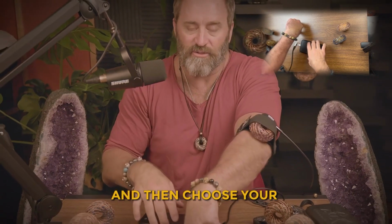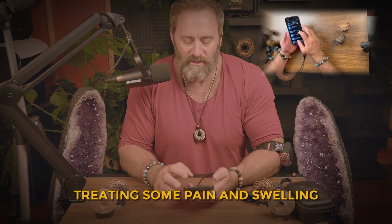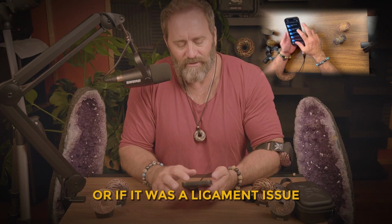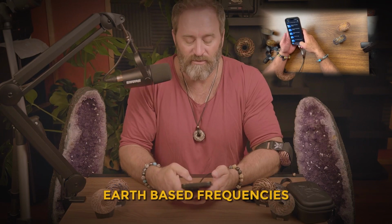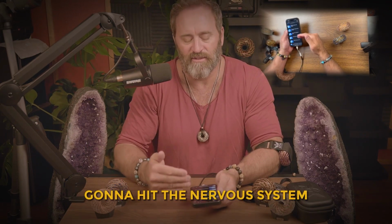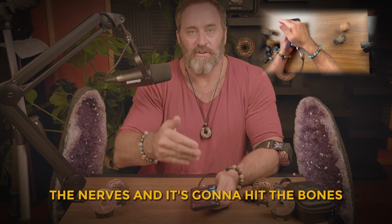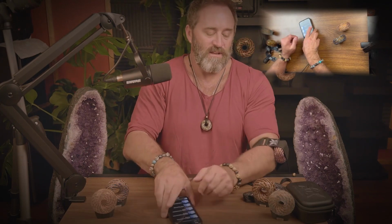And then choose your desired frequency. So if I was just treating some pain and swelling, then I would go to 20 hertz. Or if it was a ligament issue, I'd probably go to 10. Or I'd just play this whole album, earth-based frequencies. Because it's going to hit the ligaments, it's going to hit the soft tissue, it's going to hit the nervous system, the nerves, and it's going to hit the bones. All of those frequencies in a row. All right.